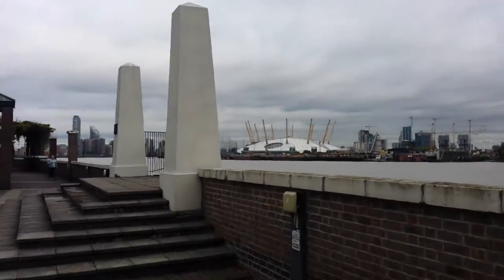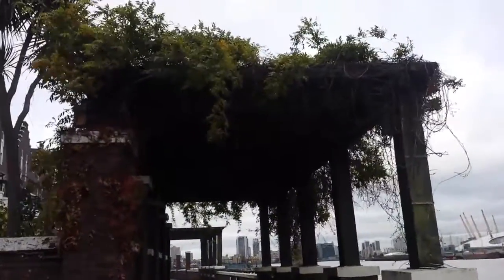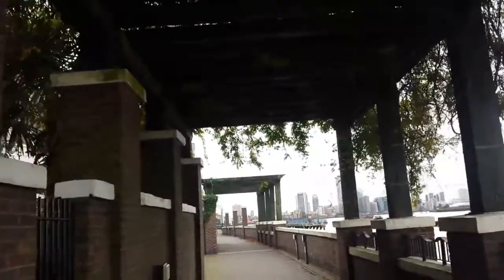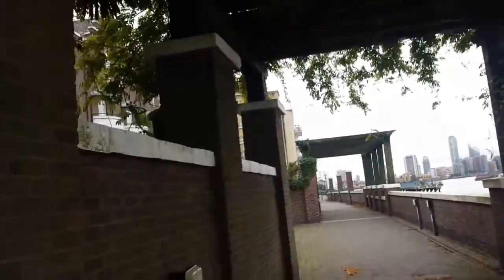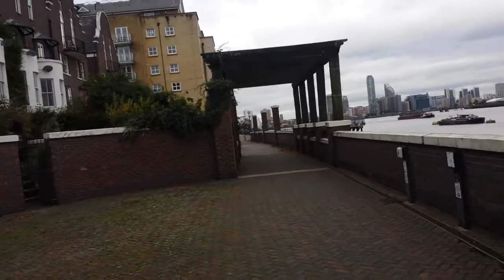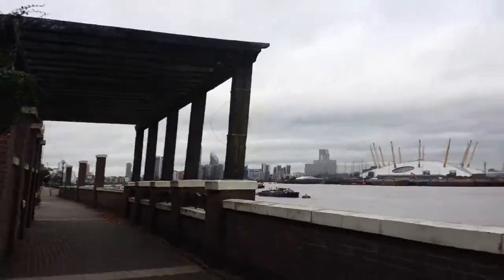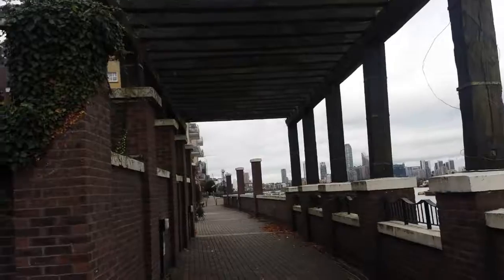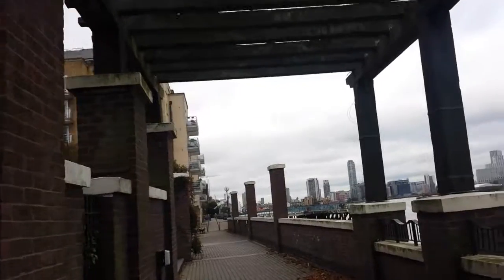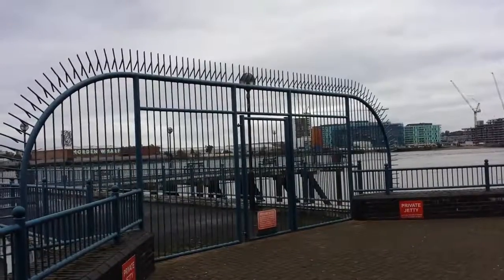It's bending slightly. Entrances to people's houses here, and then you've got the dockside right here. But what's more intriguing is this archway. Oh, it's impressive. It's like a massive walk under. Oh wow. So yeah, one of the little ones you have in the garden, but this one's big. Yeah, it's really good. There's overgrowth on that one. That one hasn't. So not as exciting as that one I just passed. Wow. Interesting. You see the O2 over there? Quite an interesting route, actually. Quite enjoying it already. It's nice that I can walk along the riverside on this one, which helps.